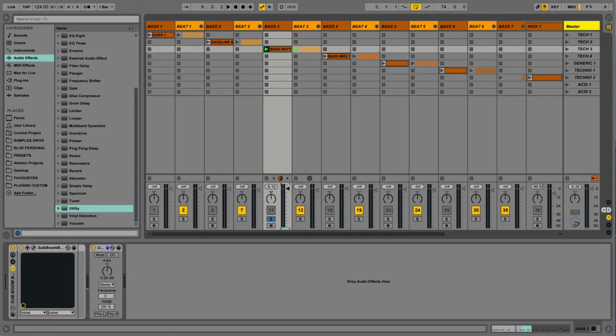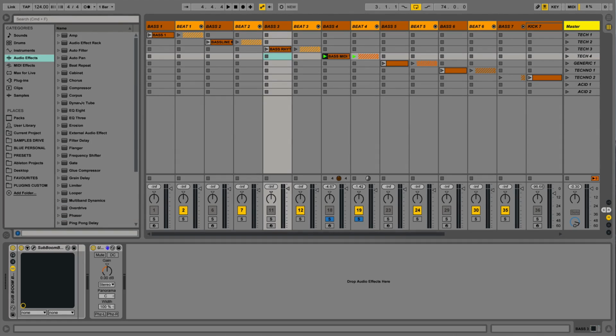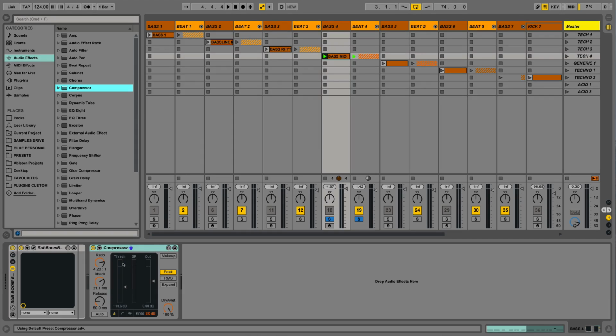So now we're going to take a look at something that I imagine you're all going to be a lot more familiar with, which is bog standard sidechain compression using a compressor. We'll do this with a different track, with this bass. I'm just going to load a compressor up so we can have a look at the settings. We could load up a glue compressor or the bog standard compressor, it doesn't really matter. I'll just go for this normal one. We'll drop it on, and I don't want to teach you to suck eggs too much here, so it's fairly standard stuff.